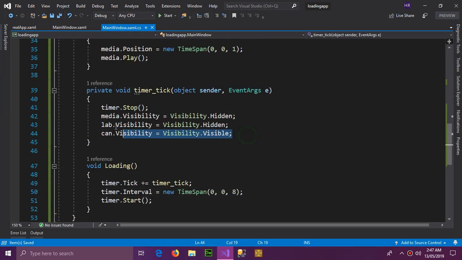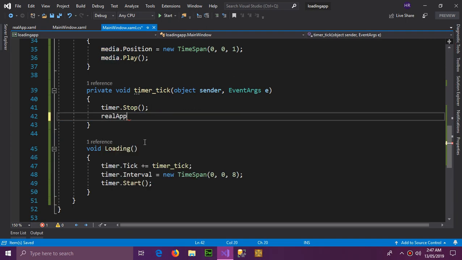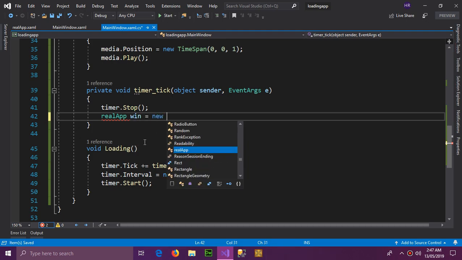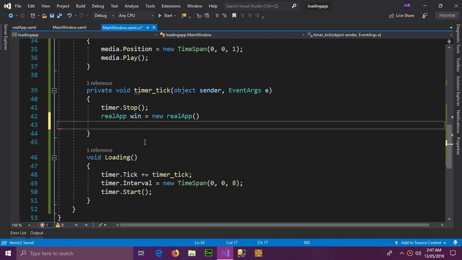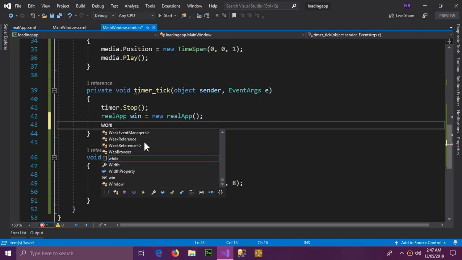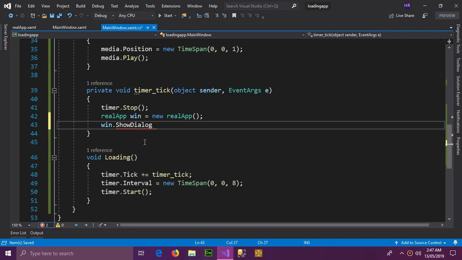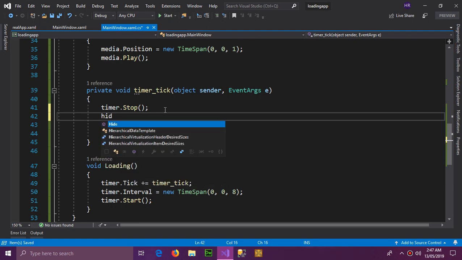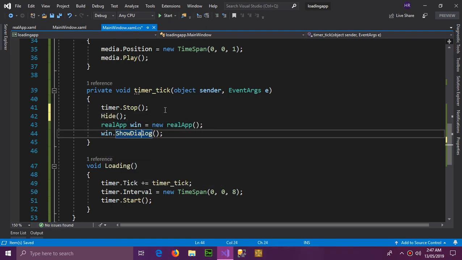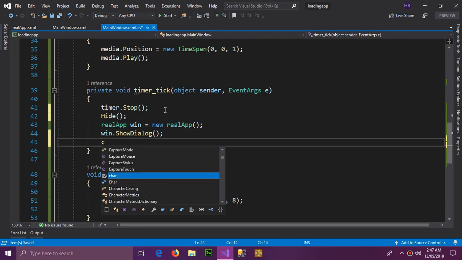So in the tick event, what we're gonna do is type real app win equals new real app, and win dot show dialog, and we should also do hide and close.